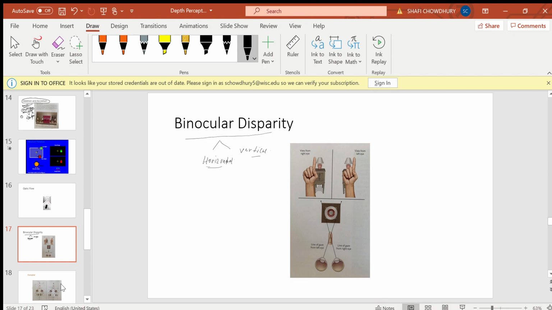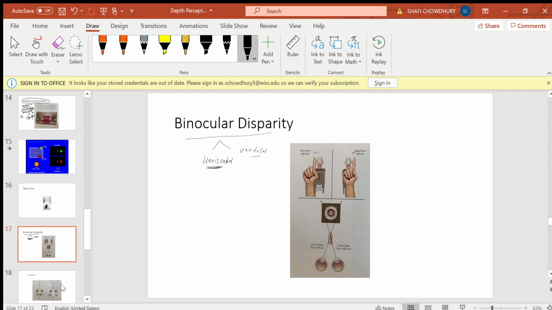So most of the neurons we record are sensitive to horizontal binocular disparity. Now, what is the disparity? If you put your finger in front of your nose and close and open your right and left eyes alternately, you can test it. You see the object also moves right and left slightly.